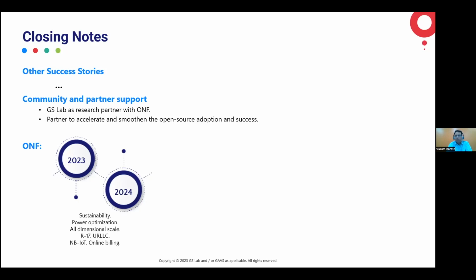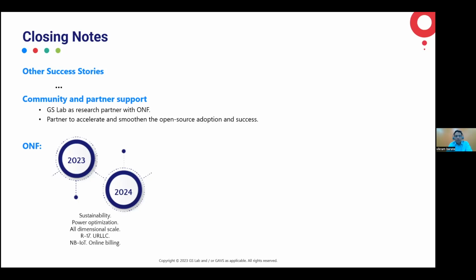One point we want to mention here is that to make the deployment and integration successful for these various case studies, Aether community and partner support is very available, and that is where GS Lab plays a key role. To make the deployment and adoption successful, customers look for a partner who is committed to open source and who knows the open source infrastructure and requirements very well. That is where community support and community partners like GS Lab play the key role to make this adoption successful for our customers.